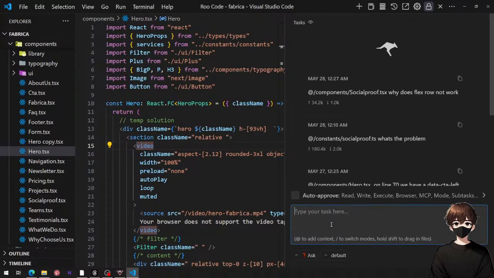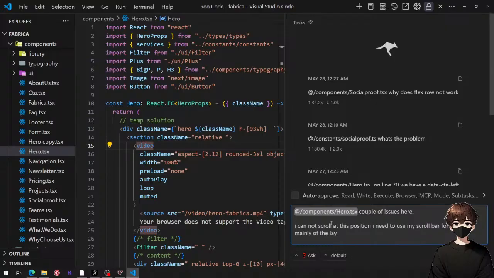Open a new tab. I think I do need an export.